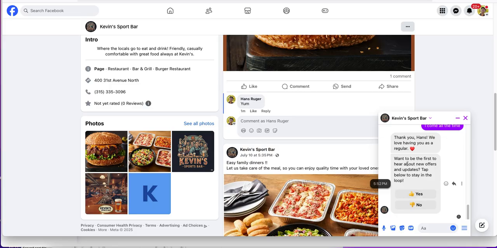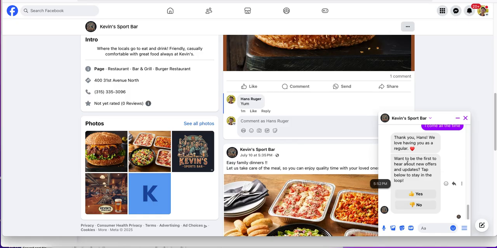And this is, do I want to be kept in the loop or not? I've already done this, so I'm going to say no here. I've deleted myself, but I'm already a member of this club. I just deleted my profile, so that's why it's having me go through it again. What this does is it allows you to basically subscribe to a messenger similar to email. You can now send messages to these people.